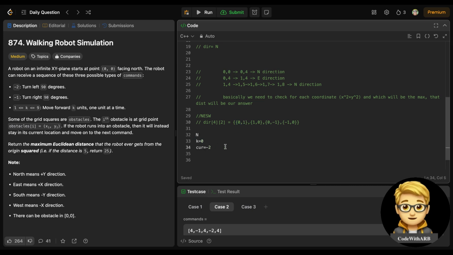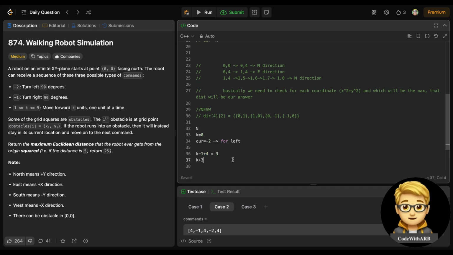When I get the command -2, which is for left, and I move from north to left, which is west, west is at the fourth position. So what I will do is decrease by 1 and add 4, k minus 1 plus 4, which gives me 3. Either you can do it like this, k minus 1 plus 4, or you can do k plus 3.